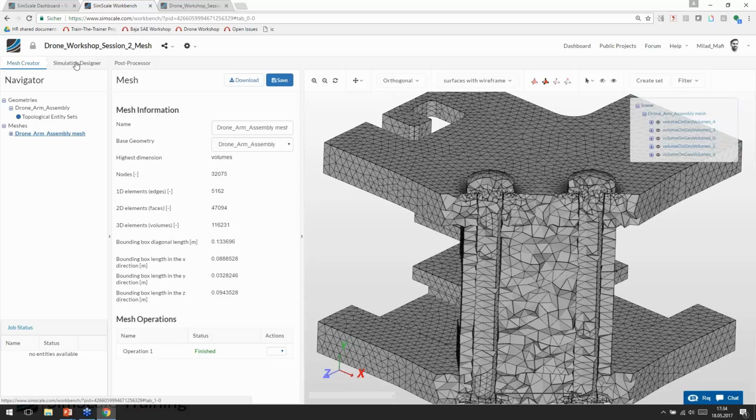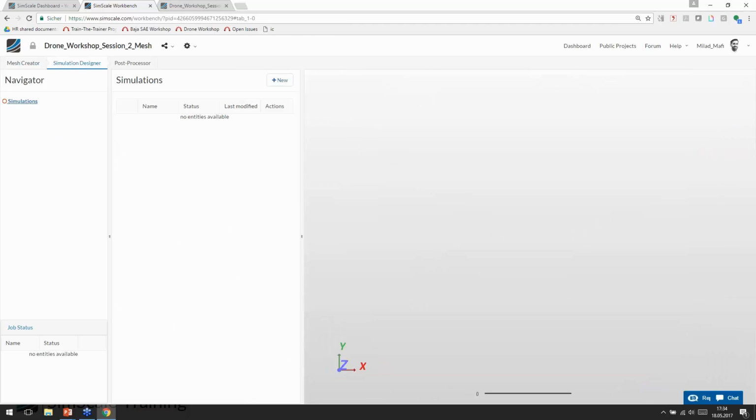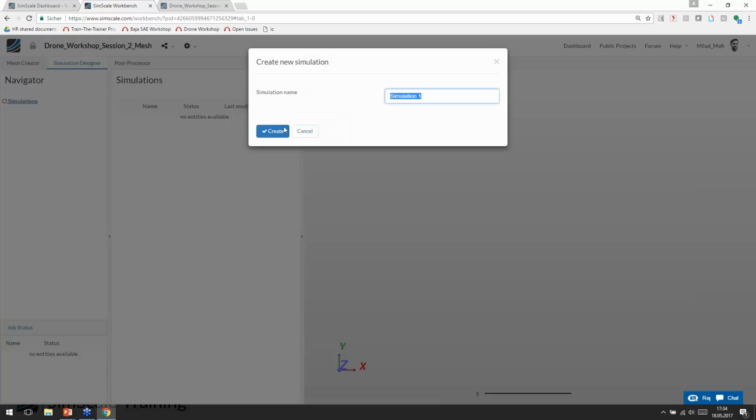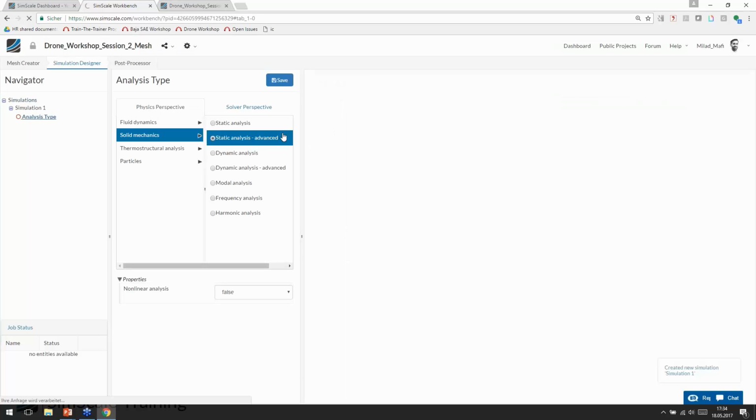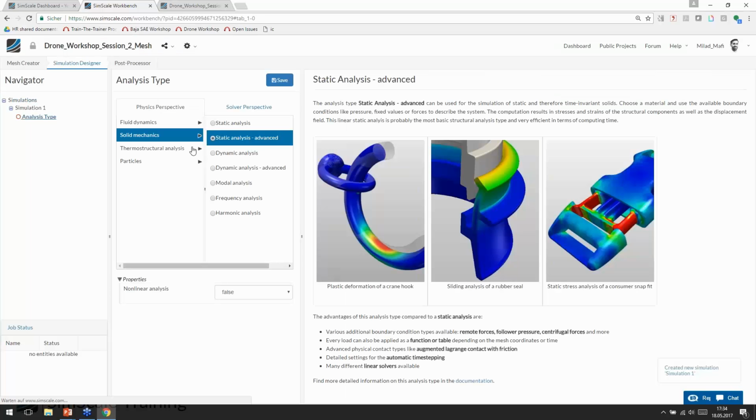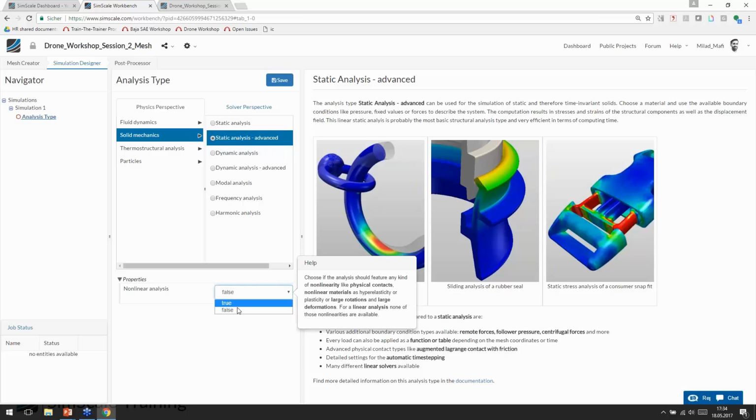Great, and now we can start to create actually the simulation. So we will create a new simulation. We will choose solid mechanics, static analysis advanced, and with nonlinear analysis true.